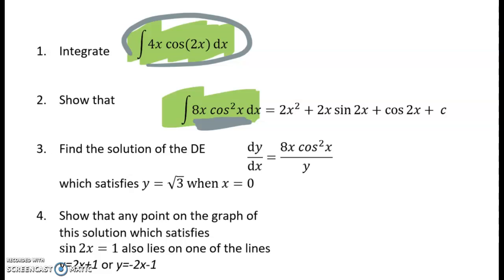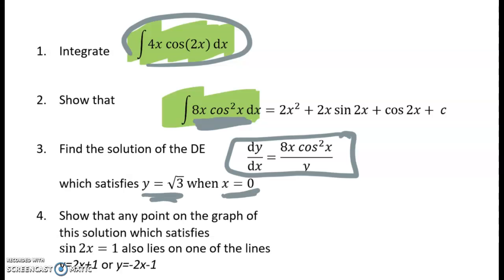Okay, next we have to solve this DE, and you can see that that's going to involve separating the variables, and we're given an initial condition. So that doesn't look too bad, especially because we've just integrated it up in this question here. And I'm going to come back to question 4 when we get to it, right? So we've got some kind of condition that we're putting on, well, we're looking at just some of the solutions to the DE, and we're showing that if those solutions are true, then this must also be true.